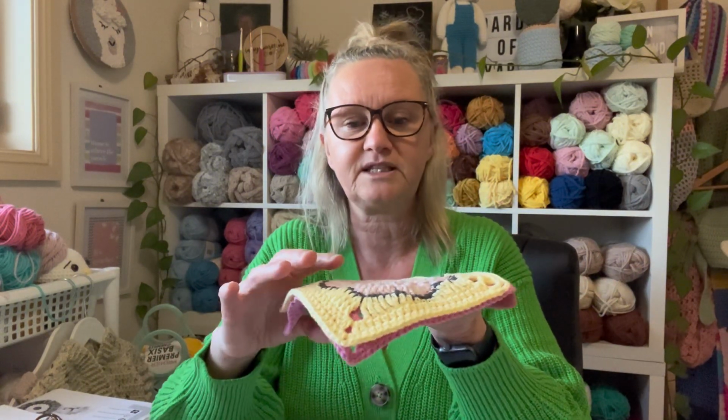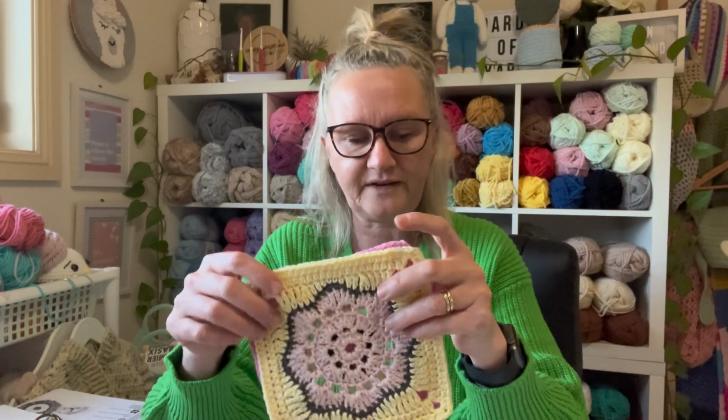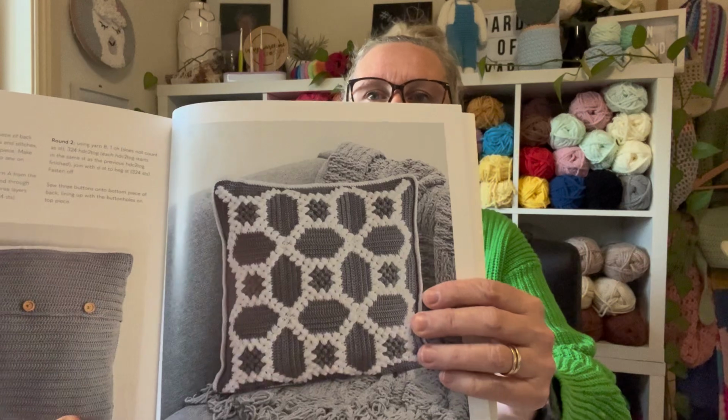Yeah, so there's a lot of different possibilities with this book. I also did mention previously, I think I may have said 5, but there's actually 4 different projects that you can create, that Kylie has patterns in the book for. There is a bag, a blanket, a shawl, and a cushion. So this is the Frosty Night pillow or cushion.